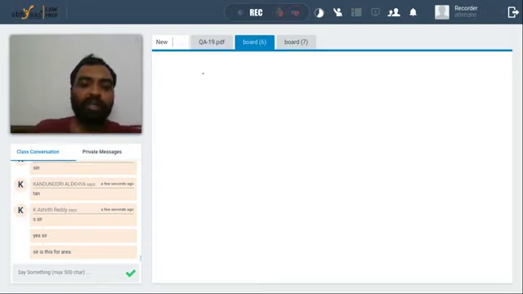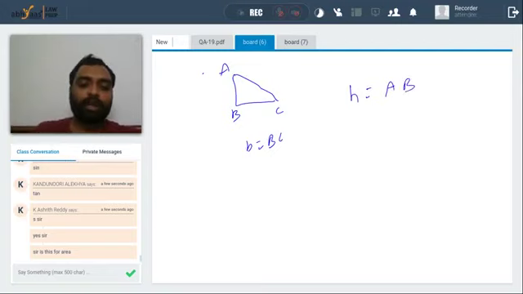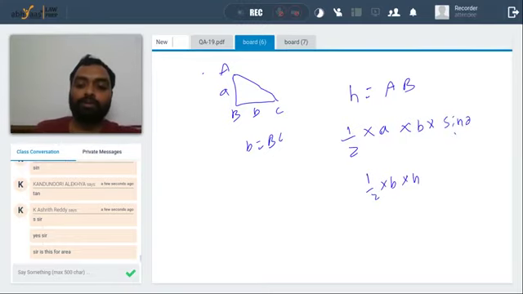One more thing you have to observe in this area. If you take a right angle triangle ABC, you know that the base is BC and the height is AB. If you apply half into A into B into sine theta, this is A and this is B. Sine 90 is 1. That is nothing but half into base into height, because AB is nothing but the height. And you also know in a right angle triangle you can apply the Pythagoras theorem: for sides A and B, the third side is root of A square plus B square. Clear this one? Okay.